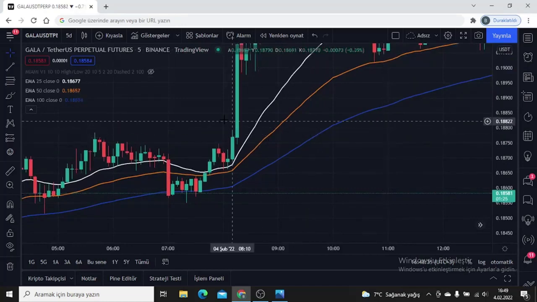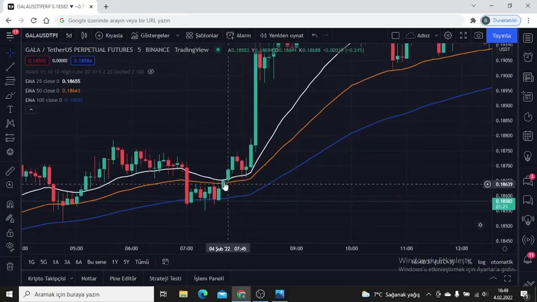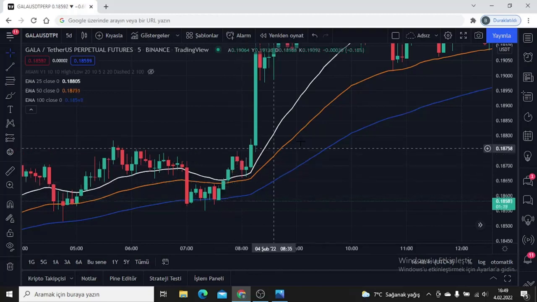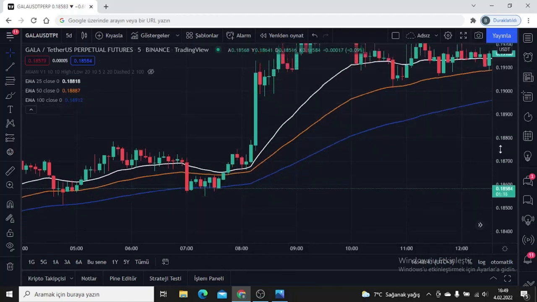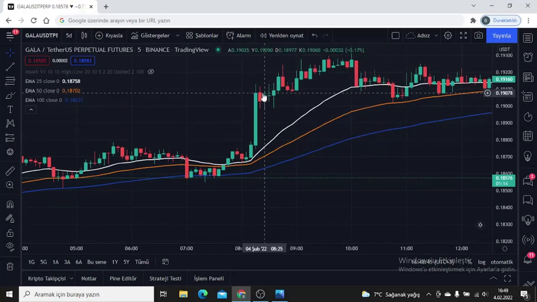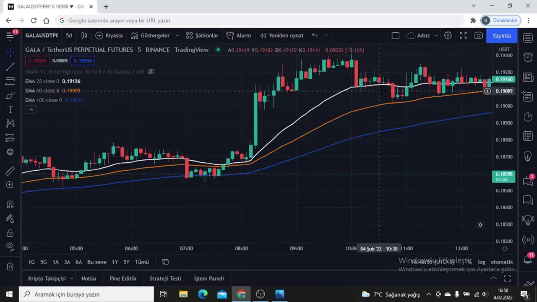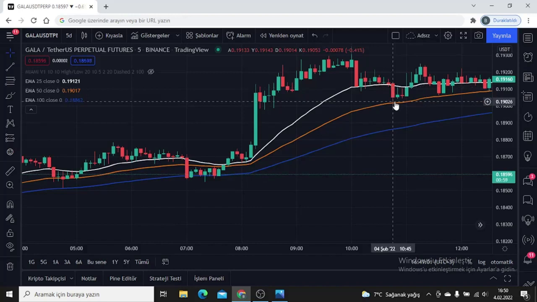Looking at it now, the candle is closing above the 50-day moving average and we can see how prices are rising on a 5-minute chart. Our stop here is entirely dependent on our risk analysis. This is your choice, because if you want, you can stop when the candle closes below the 25-day moving average or when the candle closes below the 50-day moving average. You need to pay attention to these first.